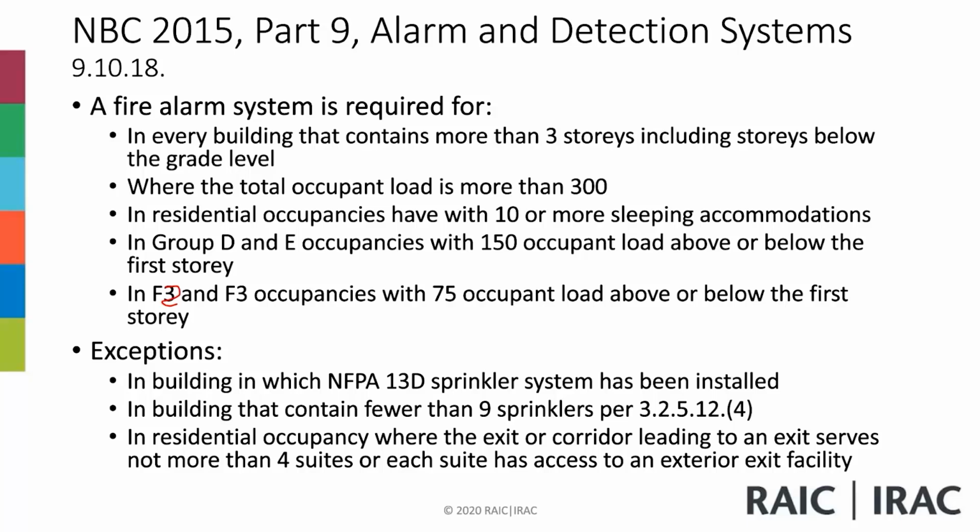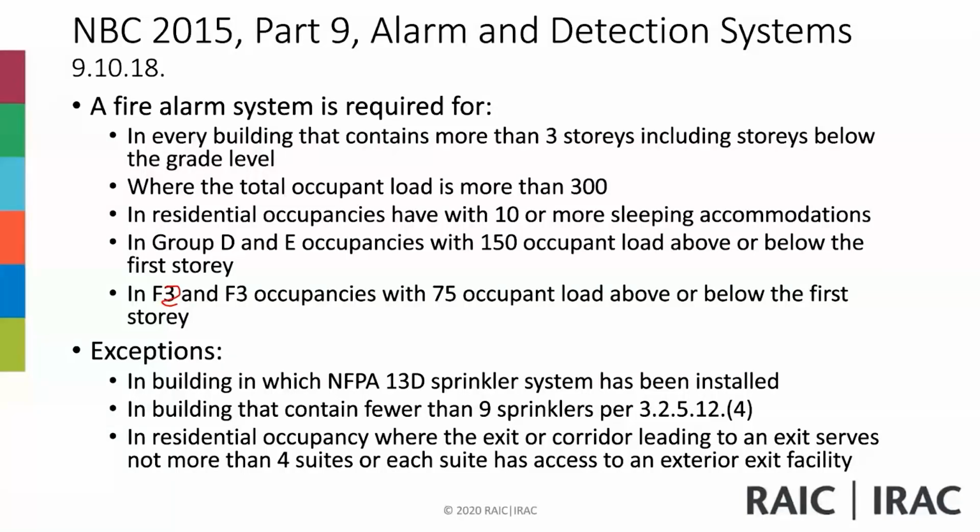Exceptions. So even if we have those requirements, there are exceptions: in buildings in which an NFPA 13D sprinkler system has been installed, in buildings that contain fewer than 9 sprinklers, in residential occupancies where the exit or corridor leading to an exit serves no more than 4 suites, and each suite has access to an exterior exit facility.